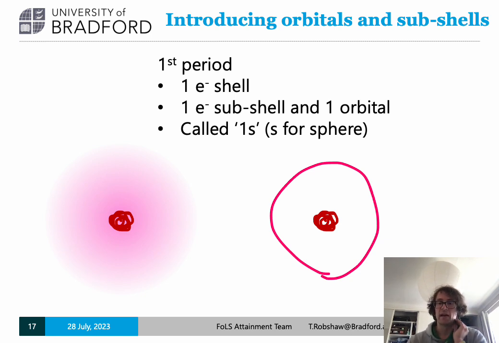Subshells are various different 3D shapes and they can hold different numbers of electron orbitals. Again, the orbital is just a pathway that an electron takes around the nucleus in 3D space. In books and videos, you'll sometimes see the shapes of the subshells represented as we see on the left-hand side to show their three-dimensional nature. However, you'll also see the shapes just drawn very crudely in two dimensions, like I've done on the right. And so that's our first period done.